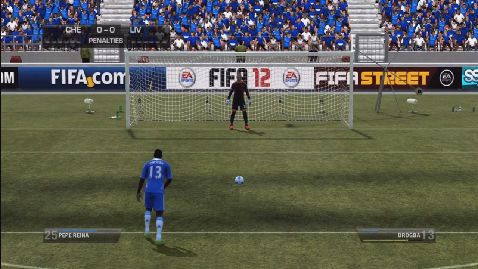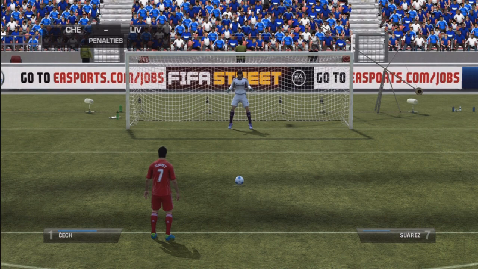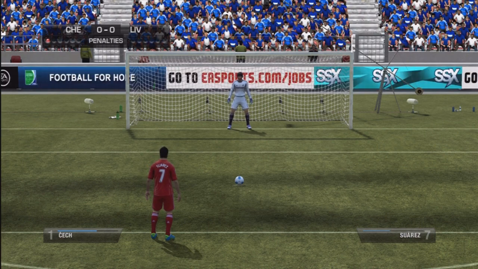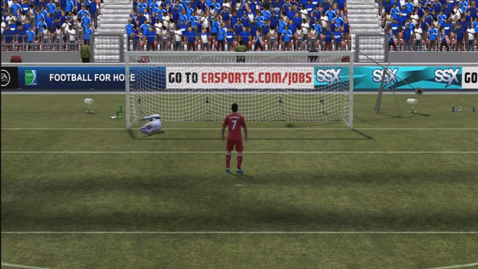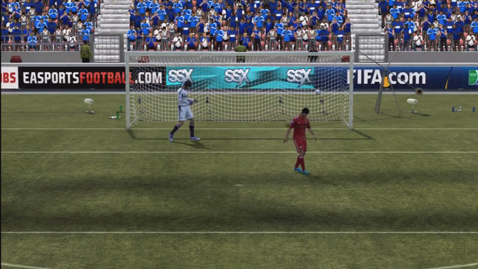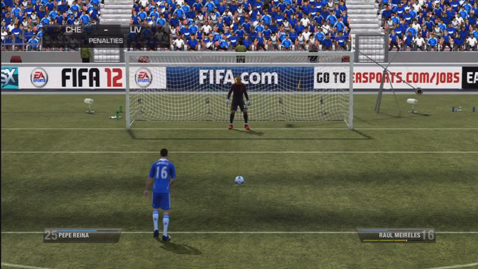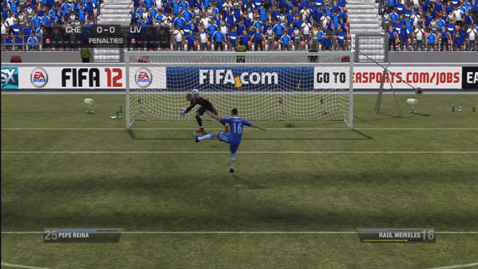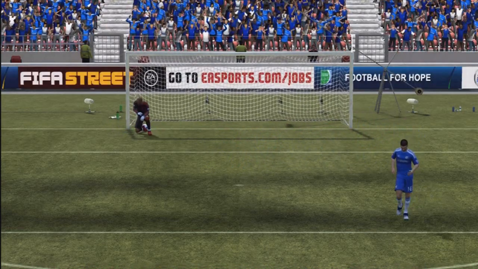And Drogba lining up here. Oh, it's been saved. Oh, that is terrible. That's a terrible penalty from Didier Drogba. Reina did well, kept composed. And we got Luis Suarez. Luis Suarez. Oh, a little bit of juke. Oh, and it's over. A little bit of juke from Suarez. We got Raul Meireles here. Oh, and just dumps it over. Well done. Dumps it over Reina there.